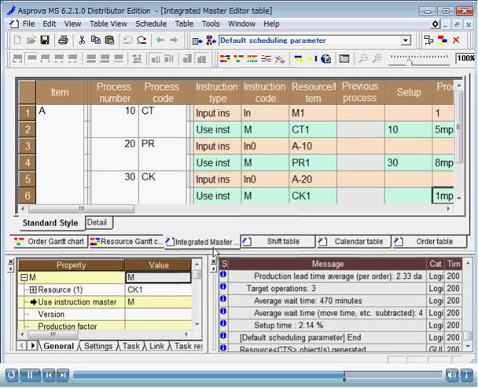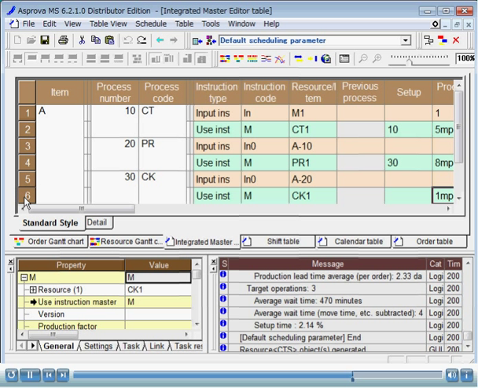In the instruction code, M represents a main resource. The main resource means equipment or operators that produce the item. S0 to S9 represent sub-resources. The sub-resources could be metal molds, tooling, operators, and so on that are attached to the main resource. You should always specify at least one use instruction of type M. You can specify type S use instructions as necessary. You can also specify an arbitrary code as well.